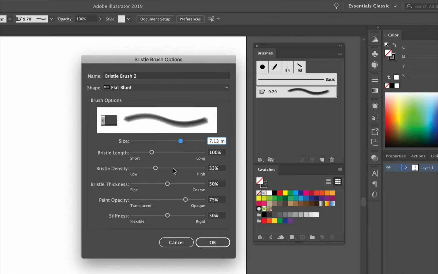Again, we'll change up the size of it. I'm looking for my preview to be very, very opaque and very thick. So here's my painting opacity. We'll pull that up. That's very opaque. Maybe bring it down just a bit. And I want it to be a very stiff kind of brush. So for this one, we're going to let the bristle length be very short and the density be a little bit tighter.